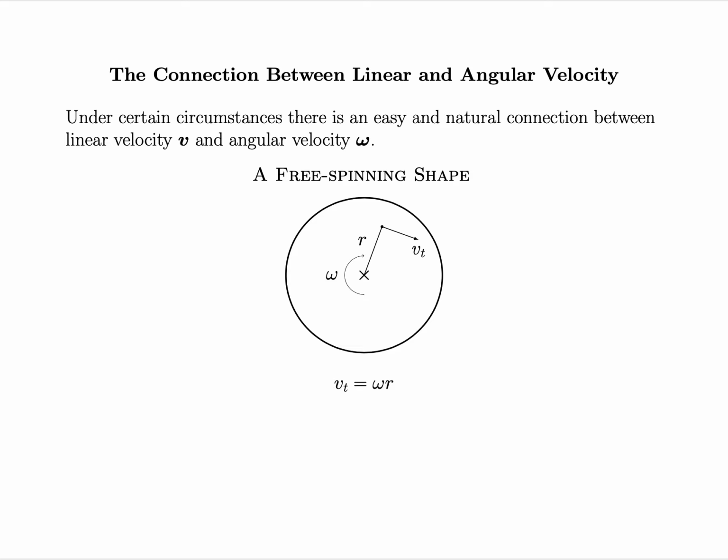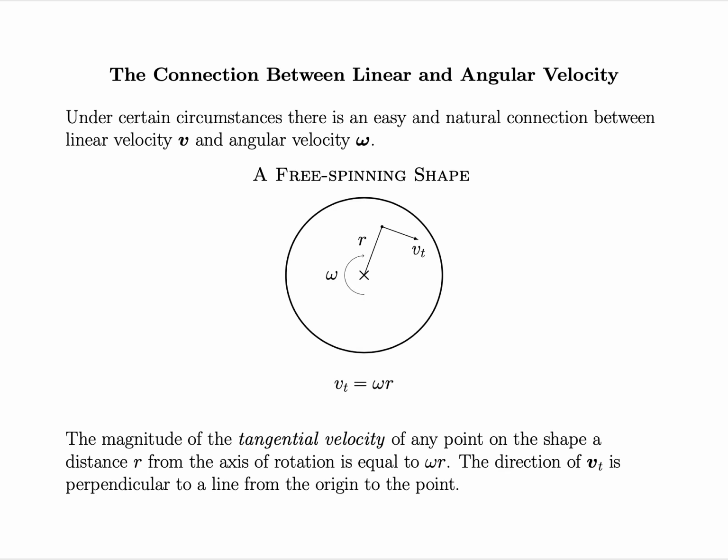The speed of a point on a free spinning object is called the tangential velocity. And it's equal to the product of omega, the angular rotation rate, it's got to be in radians per second, and r, which is how far the point is from the axis of rotation. So it's called the tangential velocity because it has to be perpendicular to the line that goes from the axis of rotation to the point. If it weren't for that, the object would be stretching out in the radial direction or getting smaller.